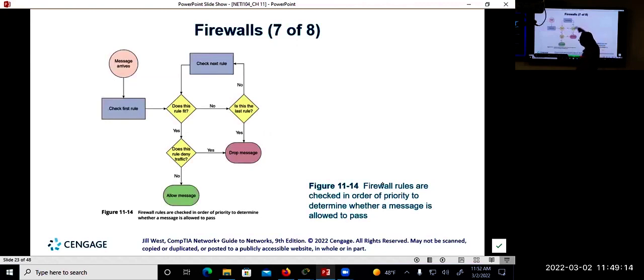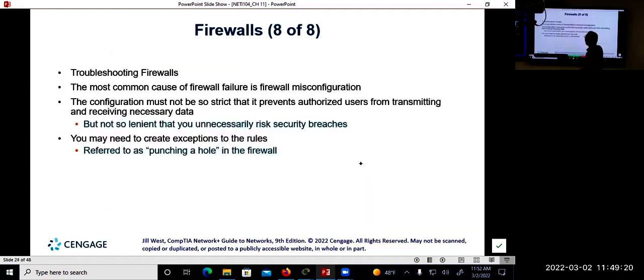So basically, the rule works the same as the access list. You also have a list of rules, and you work in order. Sometimes you have to take action to troubleshoot the firewall. Think about applying a security policy that is too strict. That means you cannot access many services, so in that case you have to manually adjust the policy. If you set it too open, it is very harmful to the network. But if you set it very strict, sometimes you are not able to access the service.